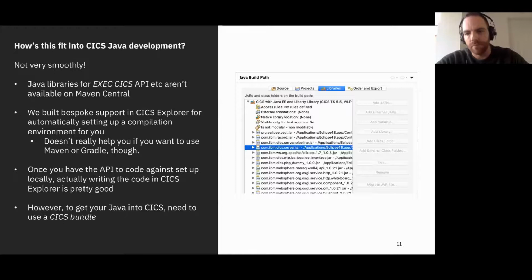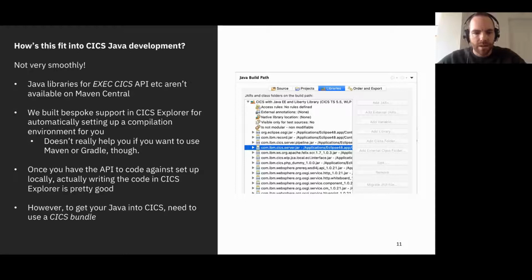From talking to a lot of people, they were having to take the JCICS jar, which is com.ibm.cics.server.jar, and rehost it. Customers looking to use technologies like Maven and Gradle had to run an internal repository, find the JCICS jar in their CICS installation, then upload it to their internal repository so that their developers had access to it in their Maven builds at local compile time.